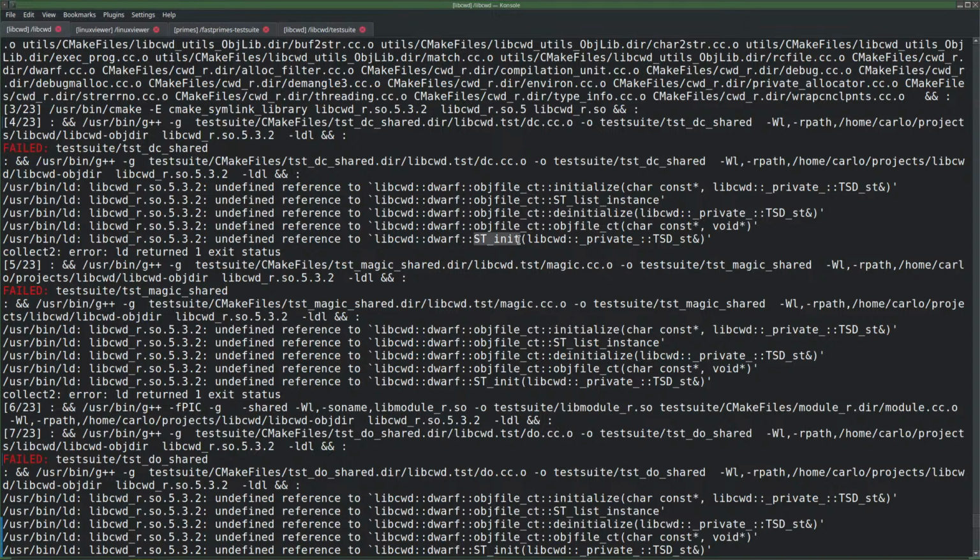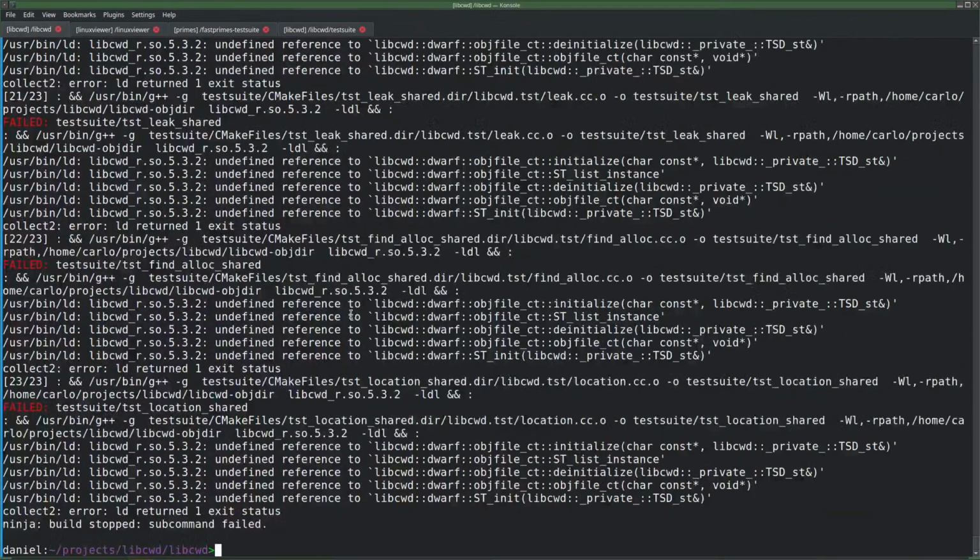Let's figure out how this ST-init works. Where that would have been defined or should have been defined.